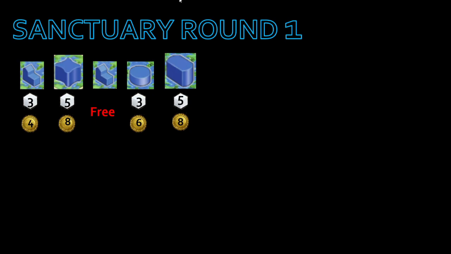All right, so now what we will look at is how you build your plan as Swarmlings for the early rounds. One of the questions you should ask yourself is, when do you plan to build your sanctuary? Will you build it in round 1, round 2, or round 3? It should never be later than that. So the first option is sanctuary in round 1.